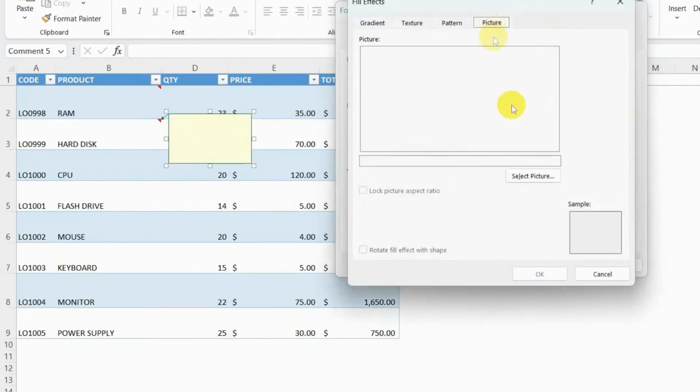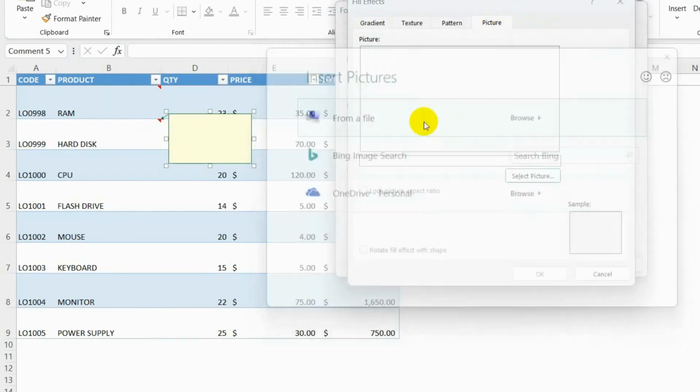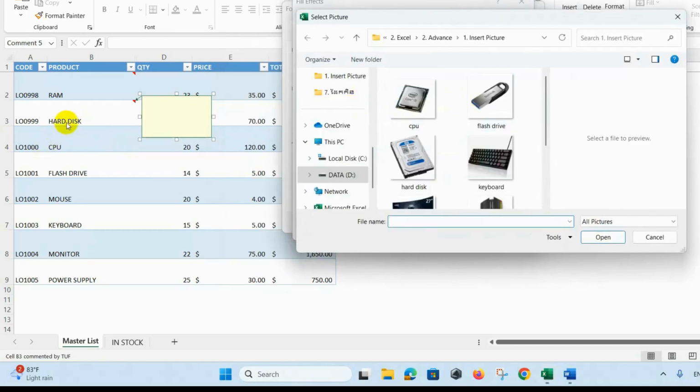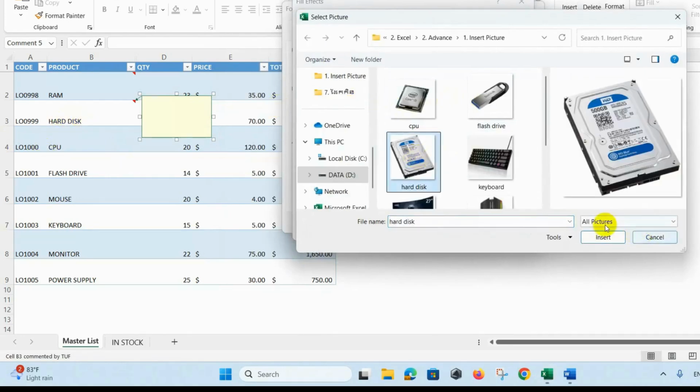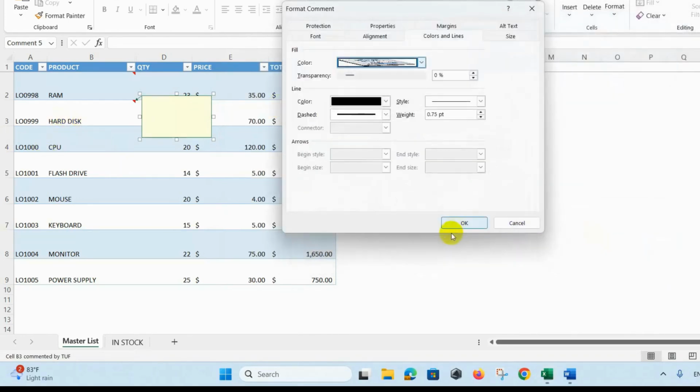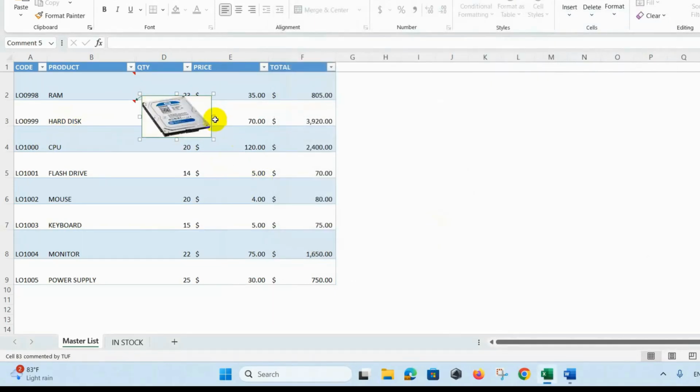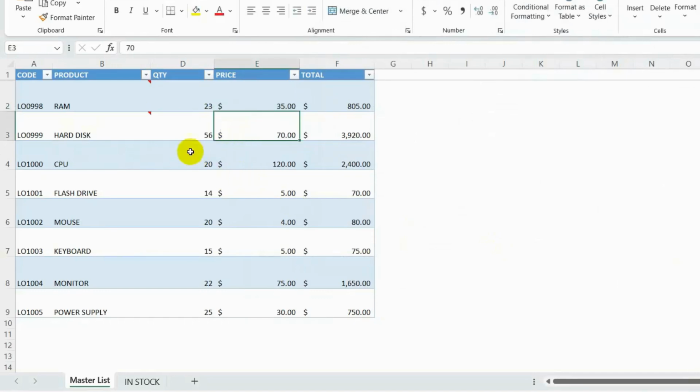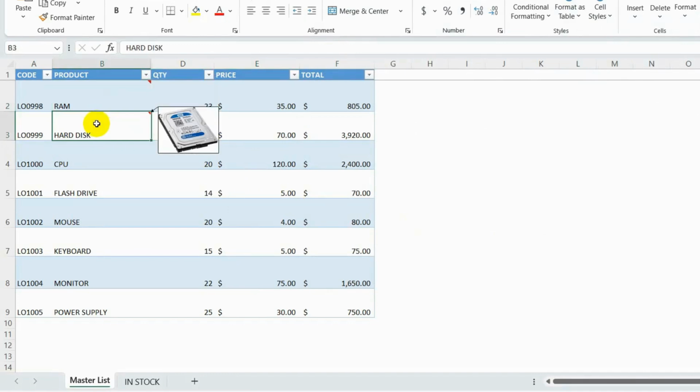Click on Picture and insert a picture from the computer. Resize the image at the border here. Okay, check the result. Click on the cell, the image pops up on the cell. 2 points is done.